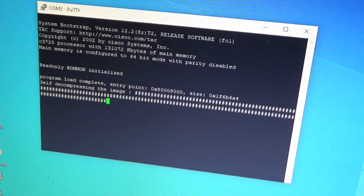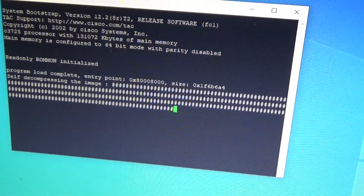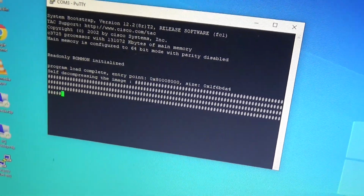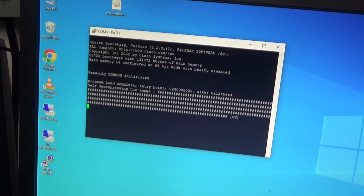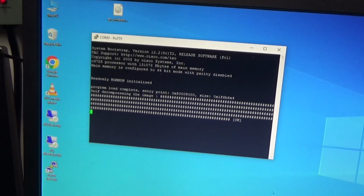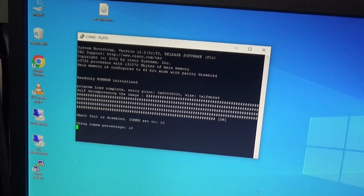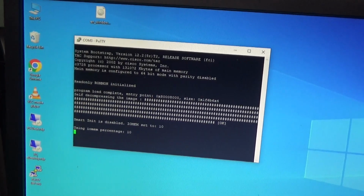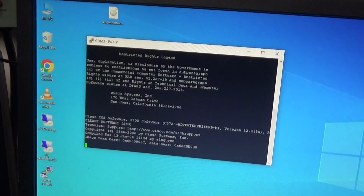Well, I guess I just didn't wait long enough. It is doing something, so it's decompressing the image, so I guess there is an operating system on here, so that's good. I was worried about having to try to find a copy of it somewhere since I don't have a support contract. And I don't like downloading stuff off of websites like Archive or just any other sketchy websites that you don't really know what you're getting.